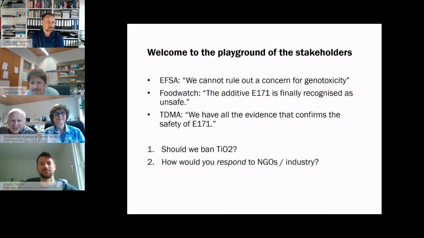So, we also got some contribution now from the audience. Yes, Luis said he would definitely not ban, regarding the first question, and he would request more information, restrict the amount of titanium dioxide eventually used in the food as a food additive, and involve the consumers in the decision. So involvement and inclusion in the decision-making process is a good suggestion. Yes. Communication.